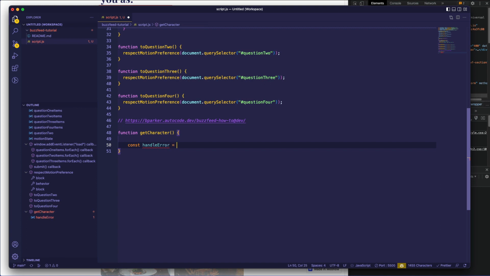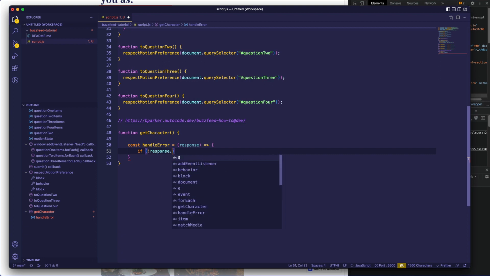All right, so we're going to do some things, but first let's do const handle error equals response, just like that, and then an arrow function again. Here's where we can do, if the response dot okay.